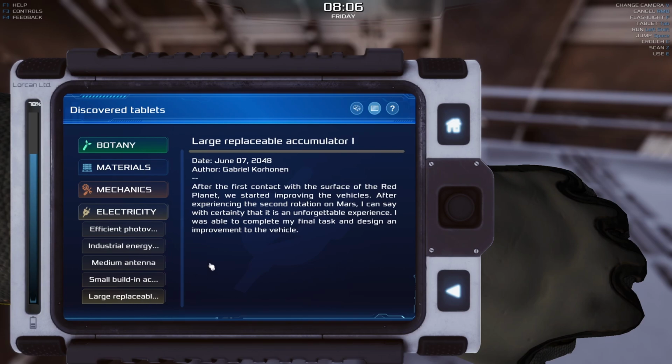After the first contact with the surface on the red planet, we started improving the vehicles. After experiencing the second rotation on Mars, I can say that I was able to complete my final task and design an improvement to the vehicle.